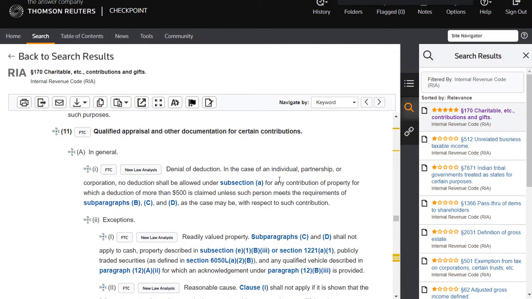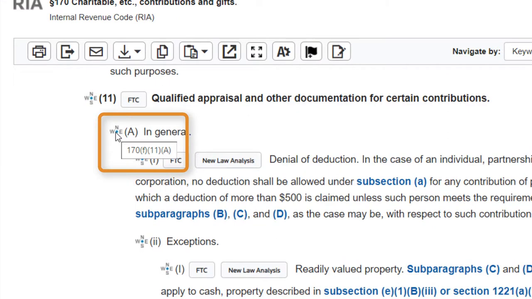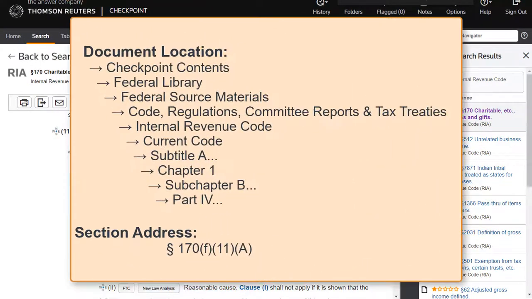As you navigate through the document, you'll also see a symbol indicating cardinal directions. If you hover over this, you will see the full section address of that section, so you don't have to go through and scroll up and piece it together yourself. This shows you where you are currently in the document, whereas the Contents feature earlier shows where the document as a whole lives within the source and database.